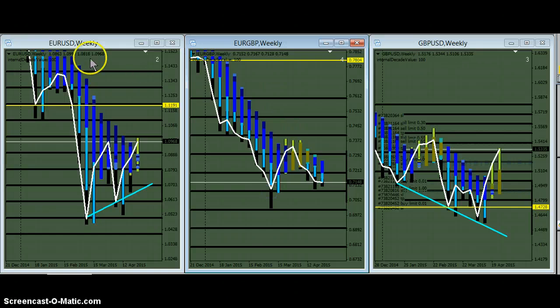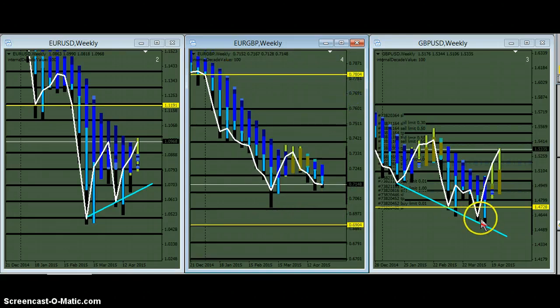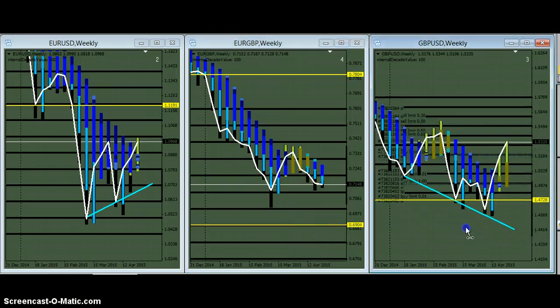And this one is a place to put buy limits to get in on the retest, or put a buy limit down here and get in on this kind of trade here, where it goes into psycho levels. But I think you're going to want to put like a 50 pip stop on that, and maybe 100 pip take profit. So when this bottom will become a top on the bounce, you're kind of getting out in front of the whole scenario there.